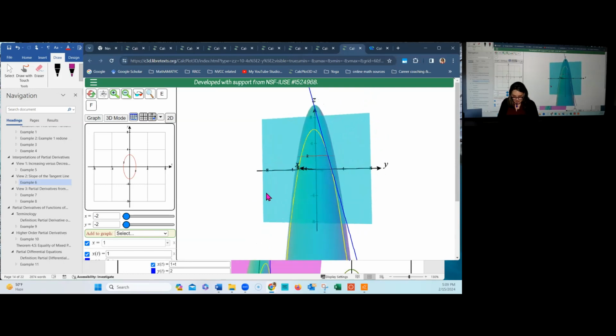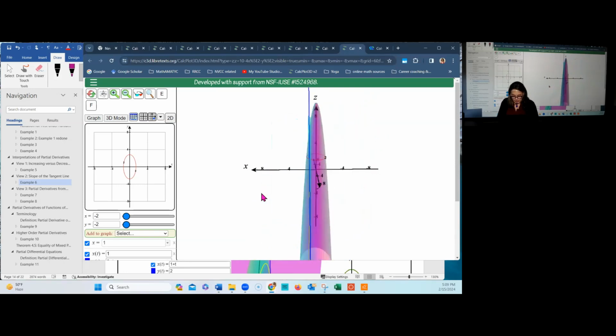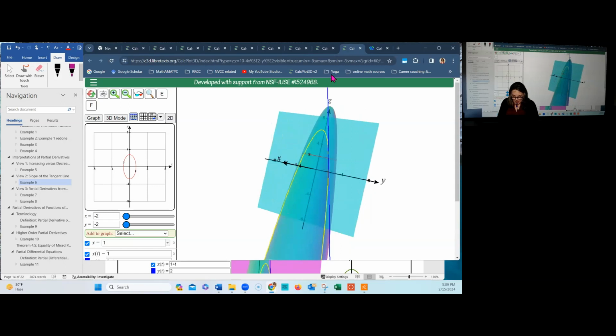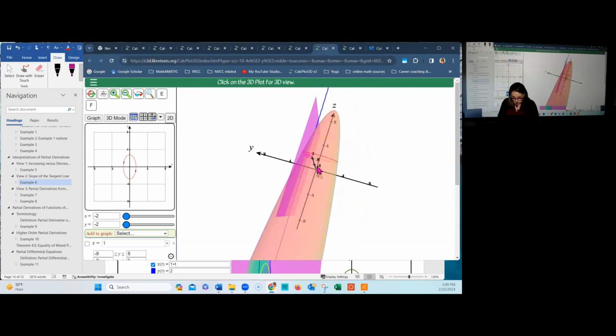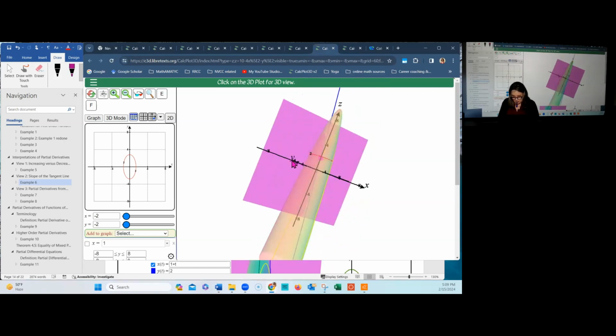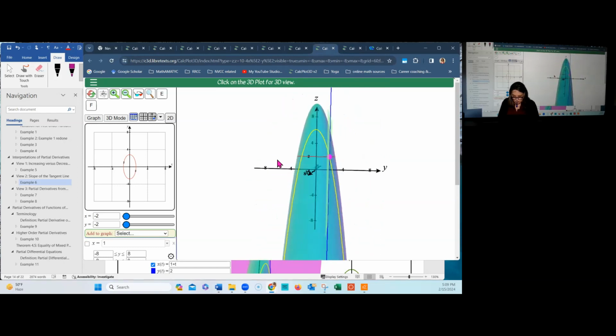All right, so you can see it. And it does lie within that plane, or actually that may be the wrong one. y equals 2. Is that the right one? Yep, this is the right one, where y equals 2. All right, and you can see the point right there.